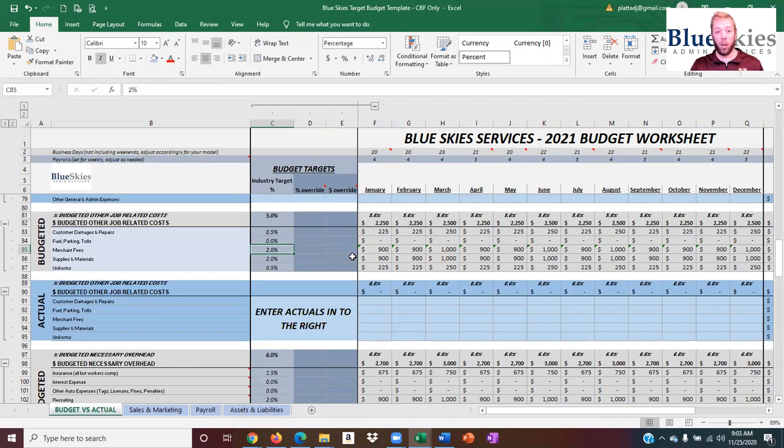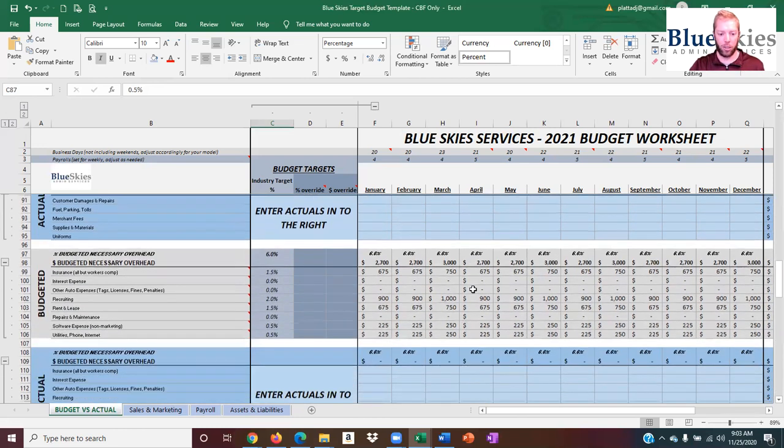Merchant fees: every time you go out to do a job, you expect to get paid. There's a cost to getting paid, whether you're running around trying to do deposits, or paying somebody to run around and do deposits, or paying a credit card processing company to do it for you. We've got money in there for that. Supplies and materials, the stuff that the cleaners are using to do the work. And then uniforms, equipping them with safety PPE right now, shirts and all that stuff. So about 5% on the people that are out doing the work. It's not on their wage per se, but it's other costs that go along with having them out in the field that you're going to pay to make sure that they can do what they need to do. Again, a separate section to enter the actuals there.